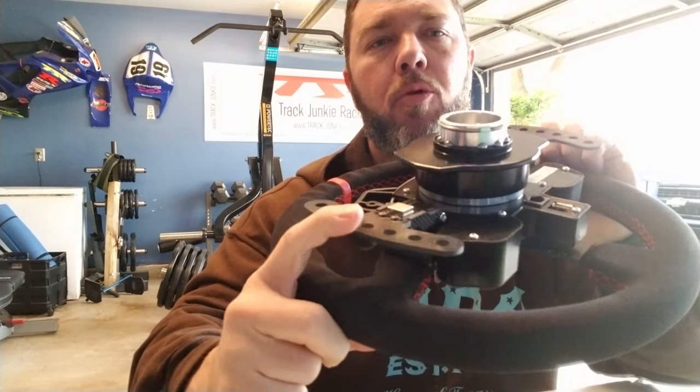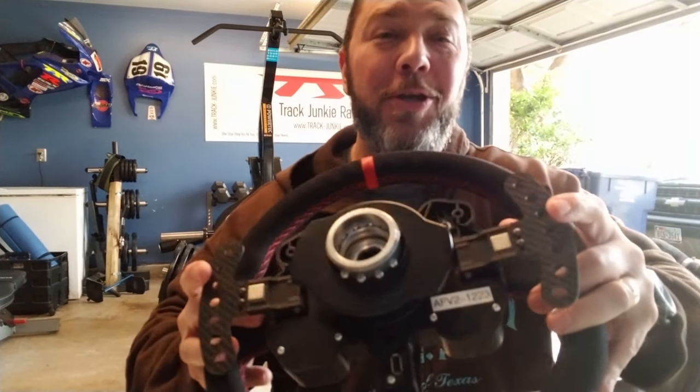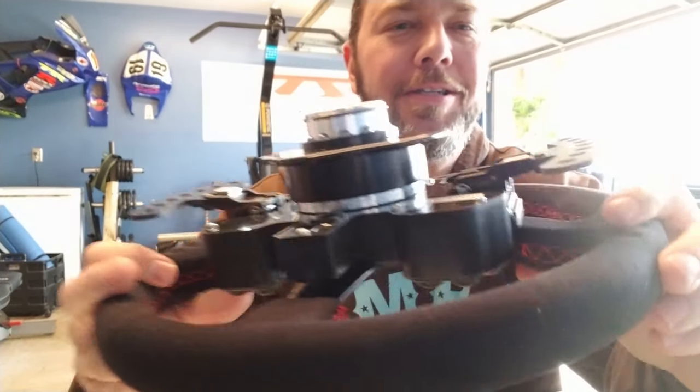One magnet you'll stick on one side of the paddle shifter and the other magnet on the other side. So one will give you a 50% more increase of pull factor, and two of them will give you a hundred percent more pull force. I'm going to set these magnets down — whoa, this thing snapped together fast. That was across the table, about a foot apart, and they pulled into each other. I almost pinched my thumb. These things are very strong.